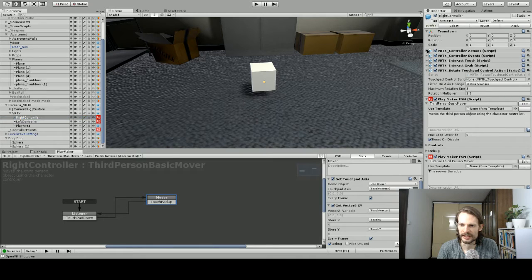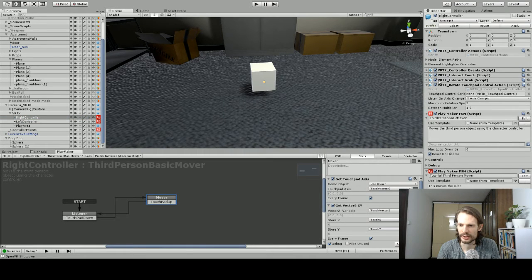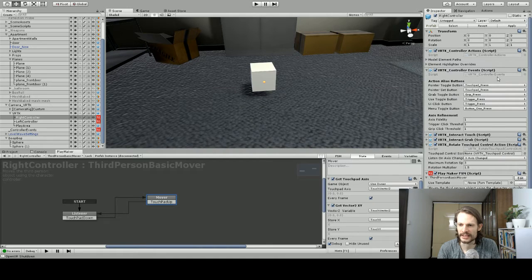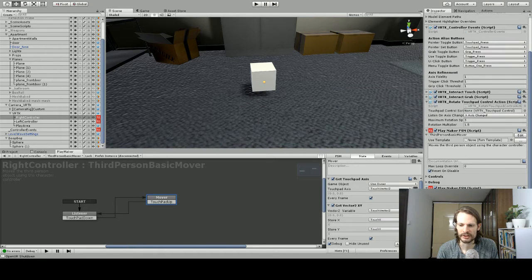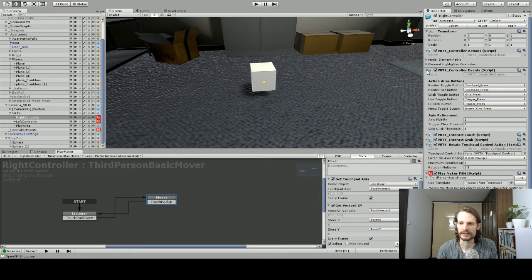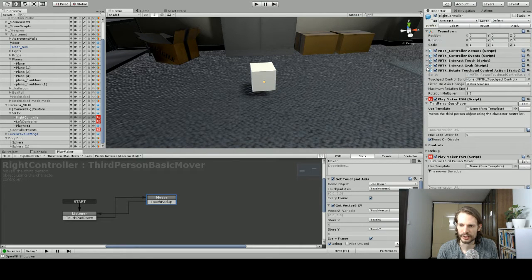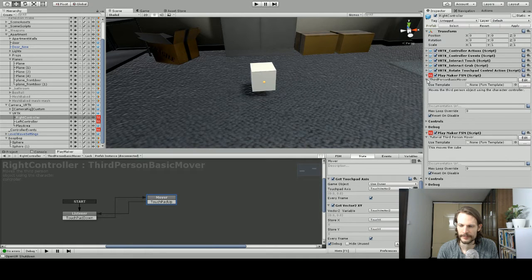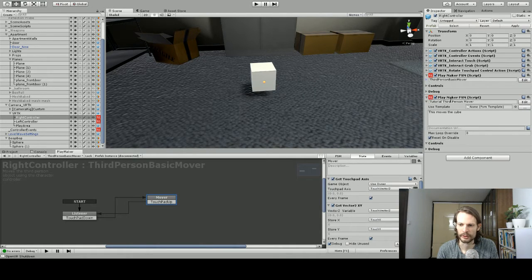And as you can see, I already have some scripts here. You can safely ignore most of these, but the ones that you definitely need is you need this VRTK controller event script to be on your right and left controller in order to use this Playmaker action. This Playmaker action relies on the script to get the information about where you're pressing on the controller. So just make sure you have VRTK controller event script, and you could just choose add component, type it in, and we'll add it. But I'm going to close these up because we're not going to use them again. That's it. So we're just going to focus on this tutorial third-person mover.